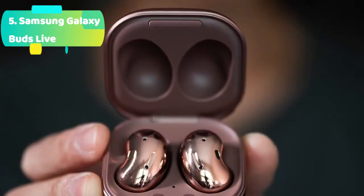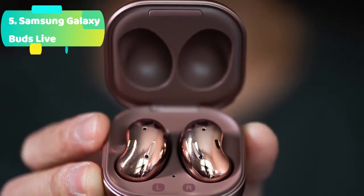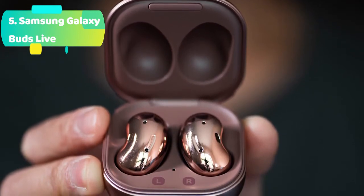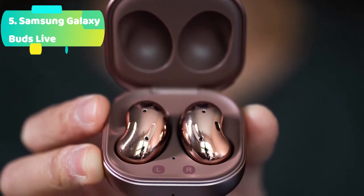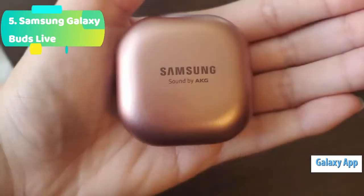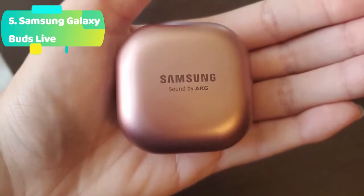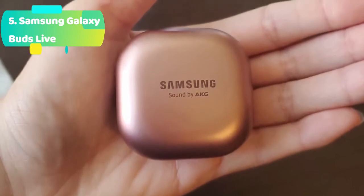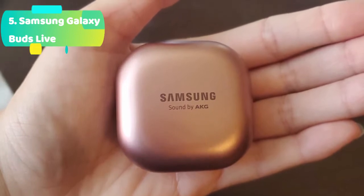Built-in mic: conversation flows freely with easy hands-free calling. The WF-1000XM3 headphones deliver clearer voice quality and you can take calls using either, or both, of the earbuds. Quick attention mode: place your finger over the left earbud to turn the volume down for instant conversation. Wearing detection: just take your earbuds from the case and wear it — it's ready — with intelligent auto power off through an IR sensor which detects earbud status.